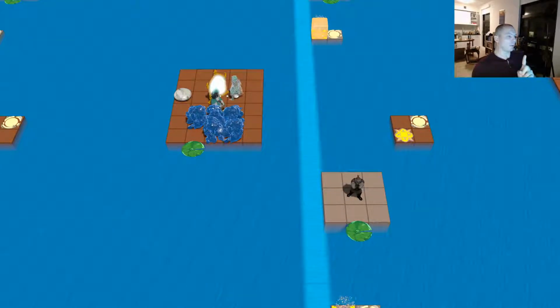Now keep in mind, once I get on that lily pad, I'm not going to be able to move the stones, right? So I have to preload them to where I will want them, which is going to be a little bit fun. All right, let's do this.